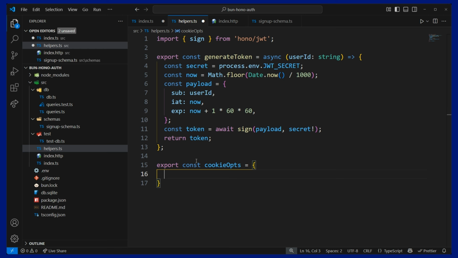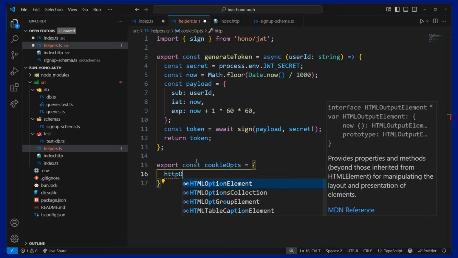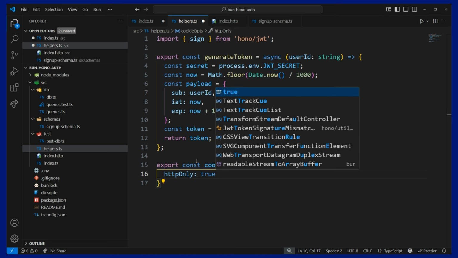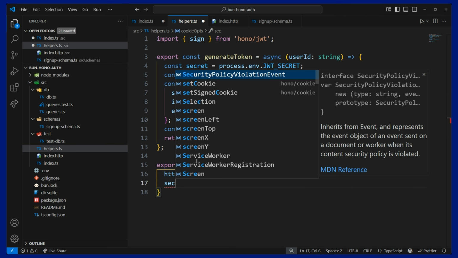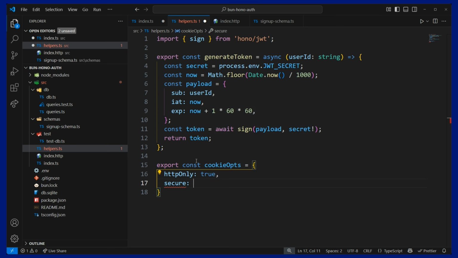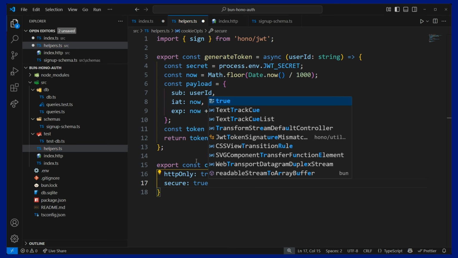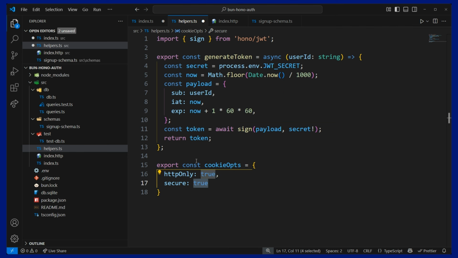Now, this is really important. There are a couple things on here that will help keep our application secure. So first is HTTP only, and we want to set this to true. So this prevents JavaScript from manipulating the cookie in any way. If we don't do this, then the cookie could be vulnerable to some kind of scripting attacks. Then we want to set secure to true, but the problem here is secure true means only over HTTPS, but for testing that makes life difficult because we're not testing over HTTPS locally.